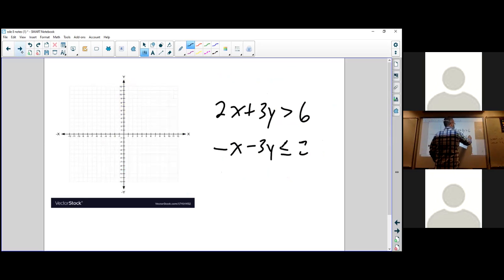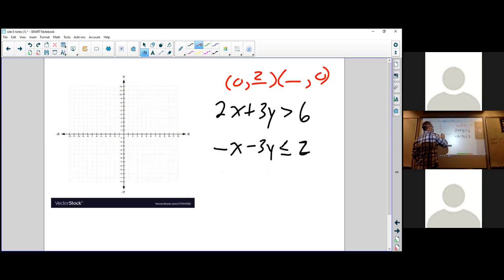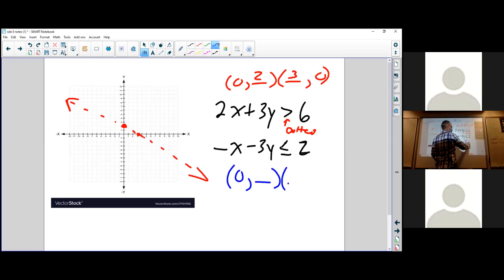Okay, oh, that's supposed to be 2, I think. All right, this one should be cover method. That's an x, so 3 times 2, so 0, 2. 0, 2 is right here. It's a y value, 2 times, that's a 3. This is dotted because there's not an equal sign. Okay, good to go. Let's do the cover method on this one because it's set up that way.